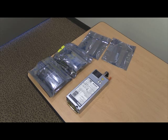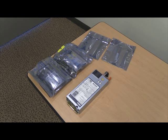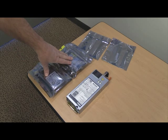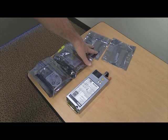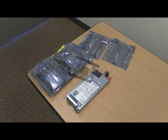This is for the CMS low to mid-size R620 upgrade. What's shown right here is the parts list. Basically, you have your second power supply, you have 4 300 gig disks, and you have 2 4 gigabyte DIMMs to replace the memory in the system.